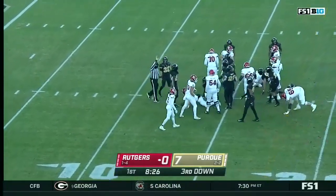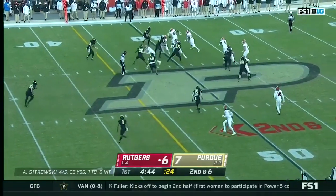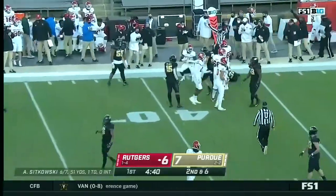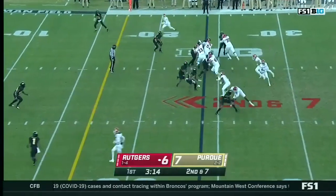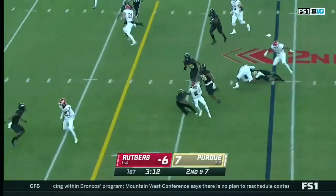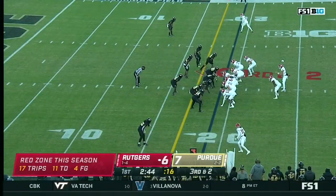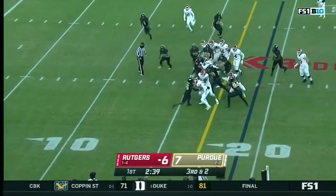Patient, and a nice run for a first down — comfortable in Sean Gleason's offense. We last saw him against Ohio State; through 13 passes today, he's 6 of 7. New Jersey native — spent last year as OC at Oklahoma State. 17 trips into the red zone for Rutgers, 18 after the prior drive — 16 scores this year.